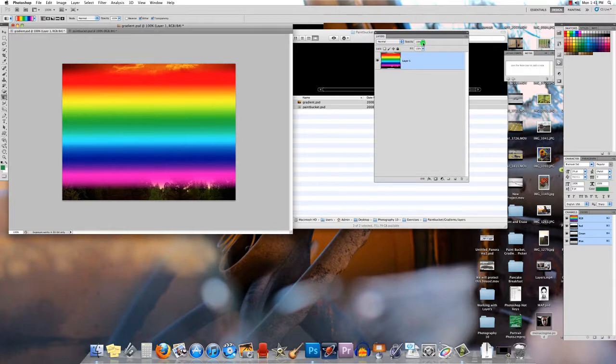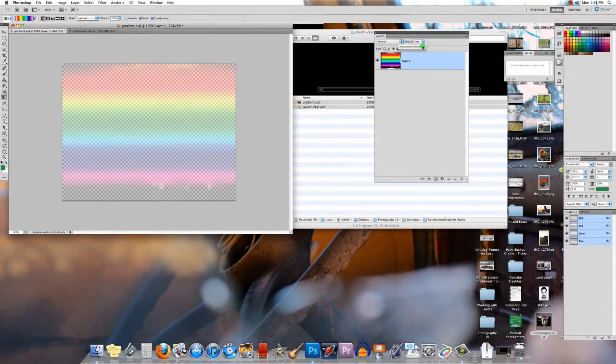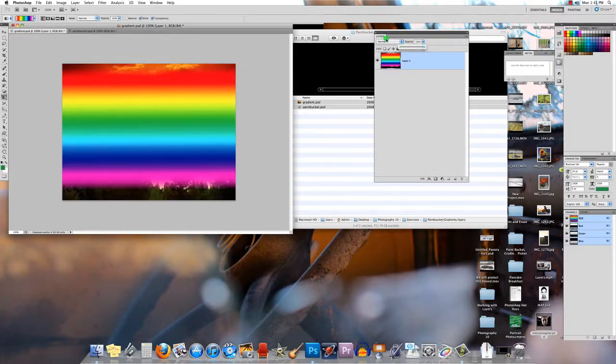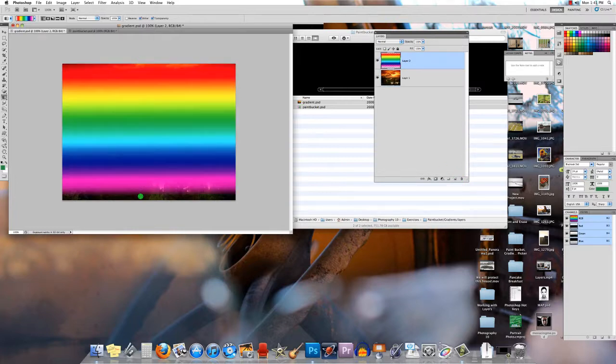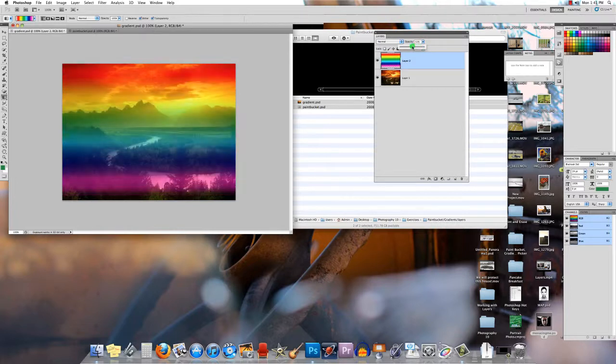And that doesn't work very well either, but we can always turn down the transparency of it. But of course, it would have helped if I actually put it on a layer by itself. Whoops. There we go. See? Even I make mistakes. There we go, and that's it. So that's all you'll have to do.